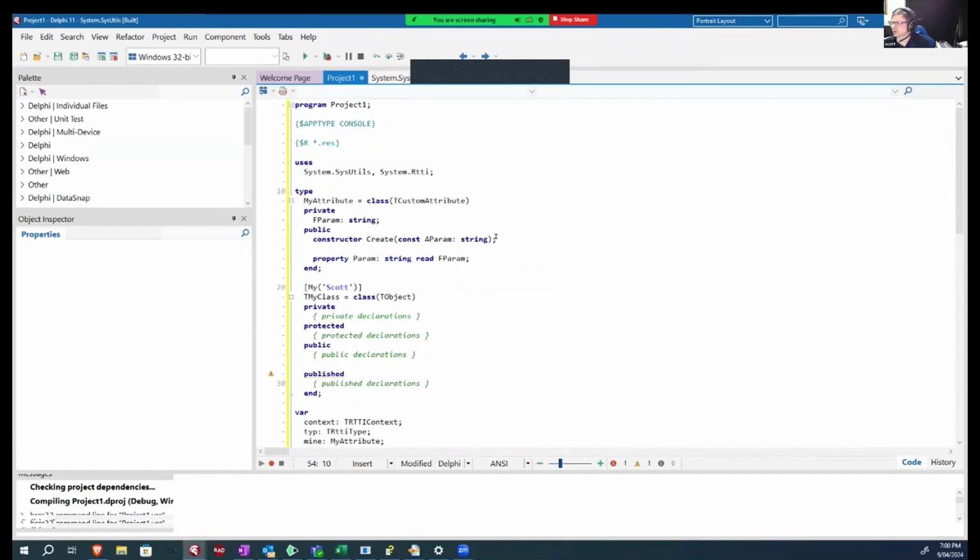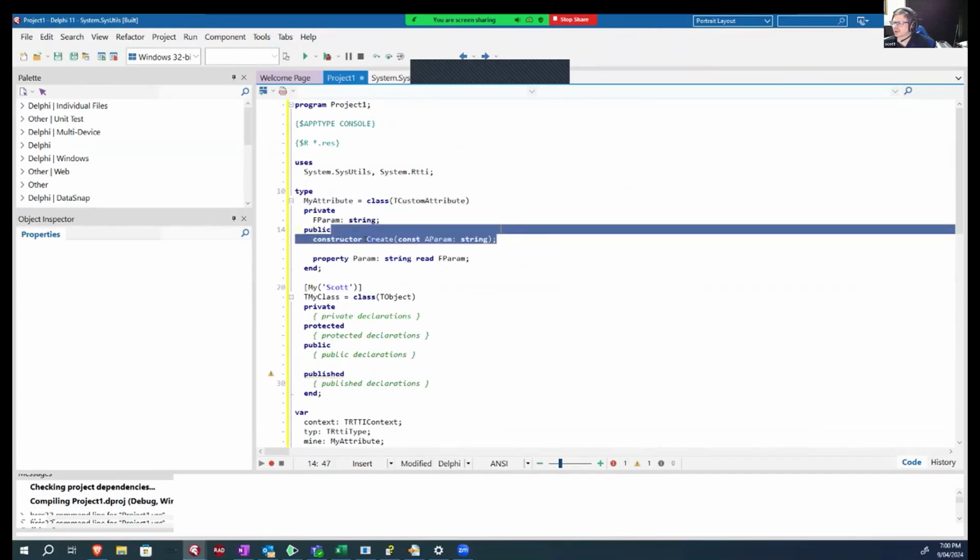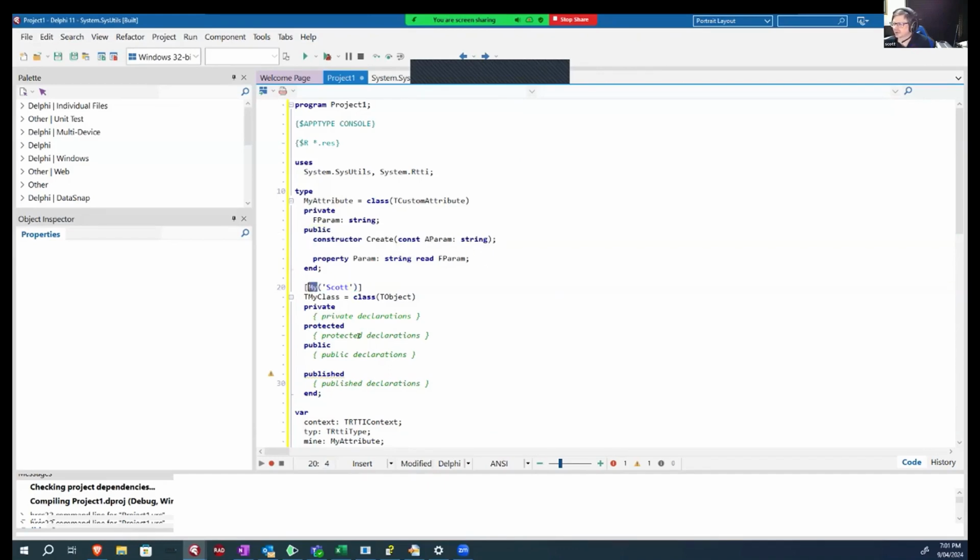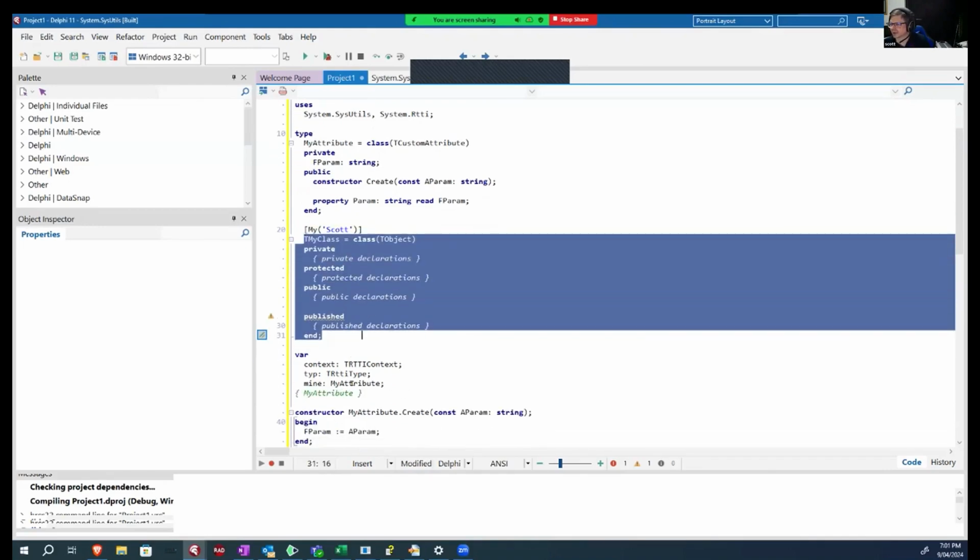If you want to make yours more than a flag, when you create a constructor, that tells you the parameters that you can use for your attribute. If you want an attribute that has multiple different styles of parameters, you can overload the constructor method, and you can have three or four different ways of doing the same attribute. Now, if you're going to do an attribute like this, there's a few things you can do. So, just a dummy class; it doesn't need to do anything.